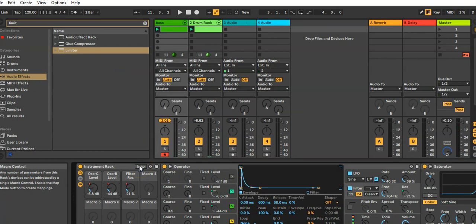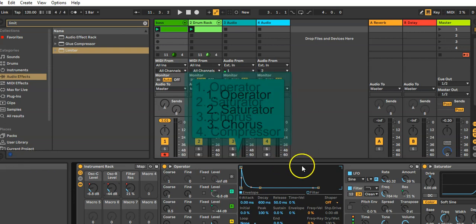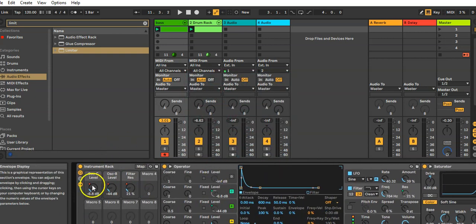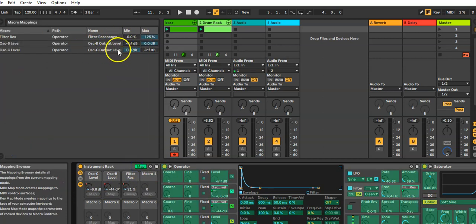And that's how you can create sound dynamics, an effective bass, with the dynamics involved there. So basically, here we created an operator, saturator. We also added a chorus effect. We also added a compressor with a sidechain to the kick. Finally, we grouped as an instrument track, and we automated the three parameters: oscillator C, oscillator B, and the resonance. And we inverted the oscillators here, and the filter resonance we left as it is.